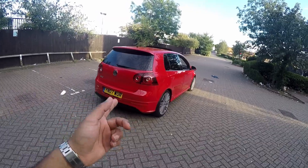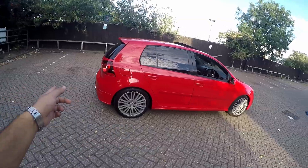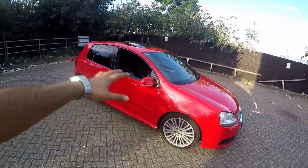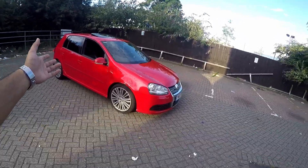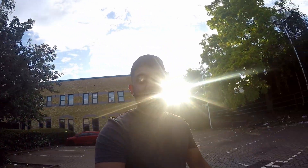This one has a sports cat, sports decat and downpipe, and a custom cat-back exhaust by PPL. It's also been remapped by PPL. Interior-wise it's all stock — nothing done to the interior. Other than that it looks like a very basic stock standard R32 with a bit more power.